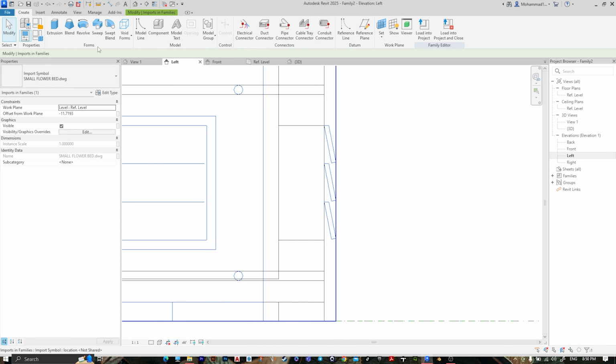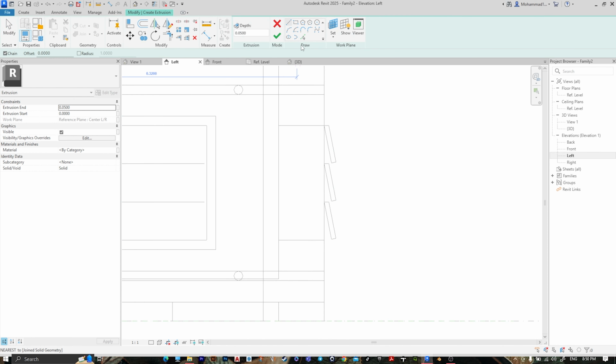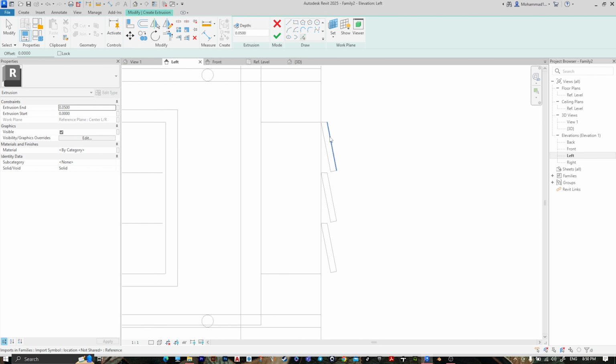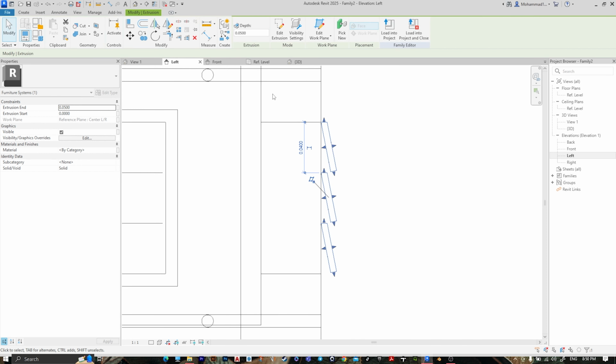Go to Create, Extrusion, pick line, select these lines, then press Finish.